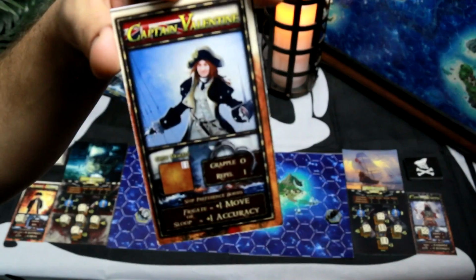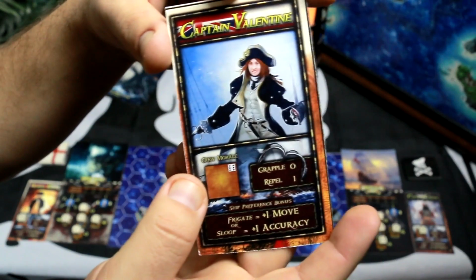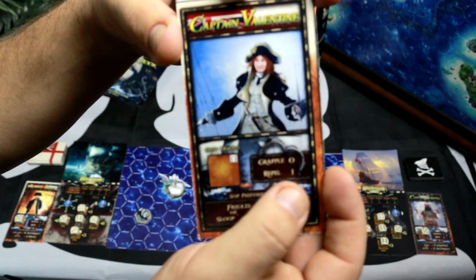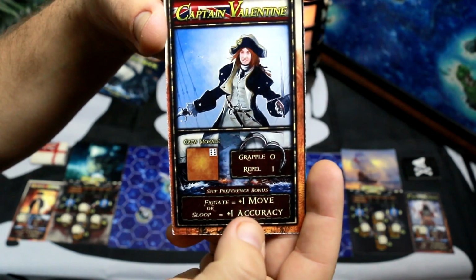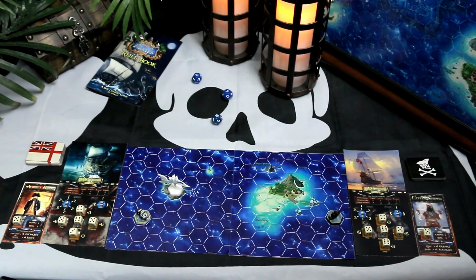So, here's another captain card. You're gonna place the same thing. Put a 6-sided die right here, rotate it down. It's gonna be your crew morale though. For boarding actions, you have your boarding action information right there, and then you have special ship preference bonuses that you're going to get if you're sailing that type of ship, a frigate or a sloop. Really cool. Let's move on.